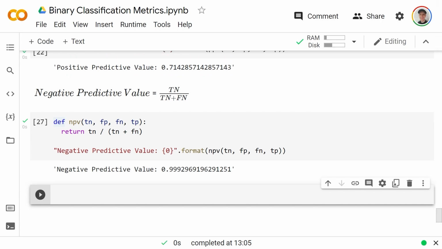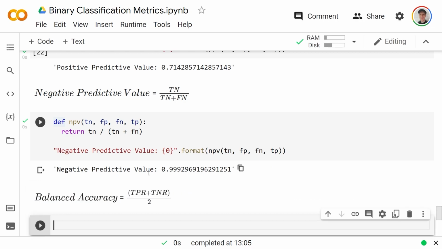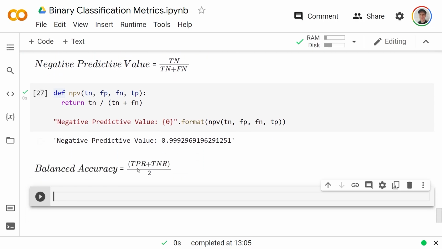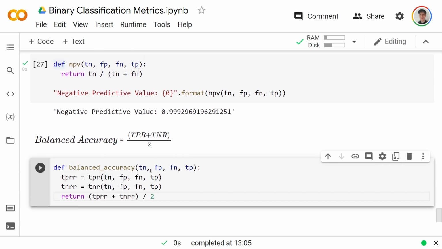Now those metrics are great at showing us exactly what we need to do to improve, but we also need a bunch of metrics that in general show that our model is pretty good or pretty bad, because they're a little bit tough to interpret sometimes. So this thing called balanced accuracy is a really good way to show how good your model is at predicting both classes. True positive rate plus true negative rate divided by 2. It is simply calculate the true positive rate, of all of the positives, what are actually predicted as positives, and of all the negatives, what are actually predicted as negatives. You take both of those numbers and you average them to produce one number. We define balanced accuracy and we calculate the true positive rate, which is that, the true negative rate, which is that, and we simply return the average of those two things.